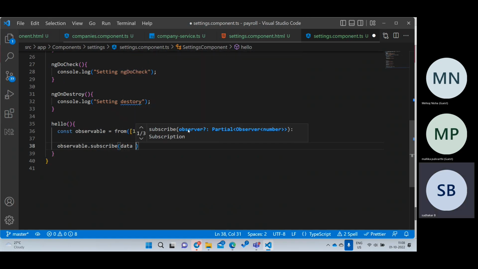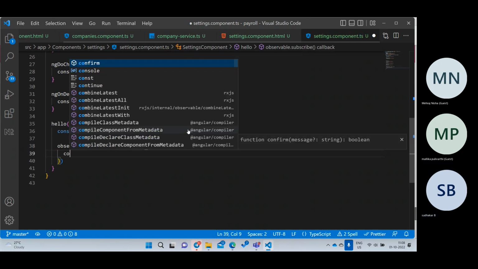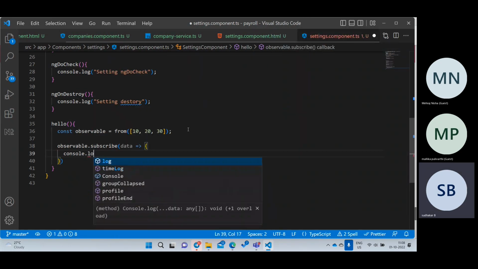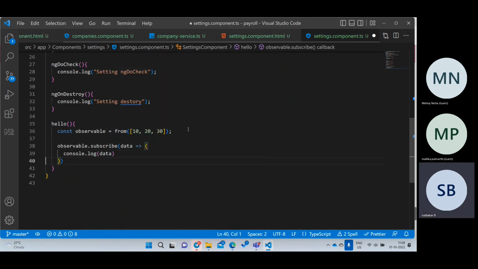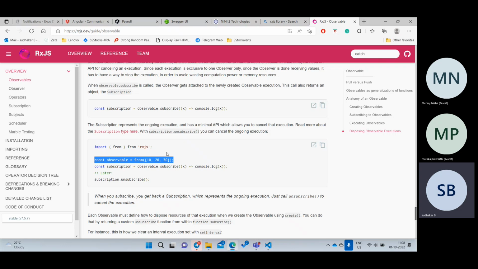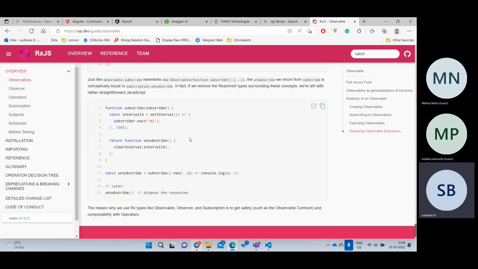Subscribe, data, something like this. Console dot log of data. Or we can just go through these observable methods.